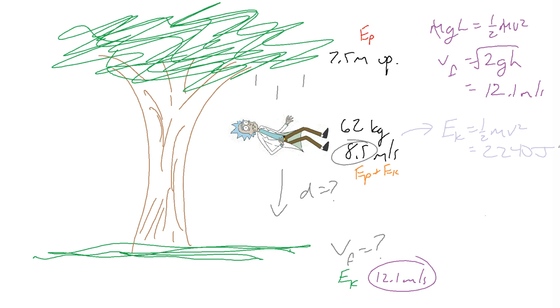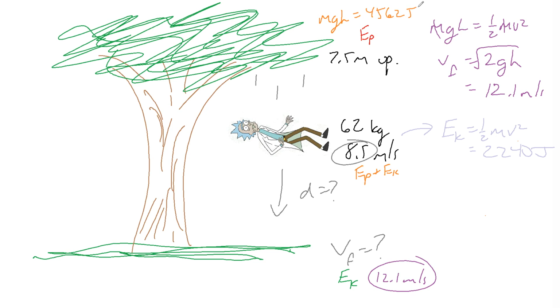But now, of course, he also has potential energy there. If I knew his total energy at one location, then I'd have the total energy everywhere, which makes things easier. I can do the total energy at the top, I can do total energy at the bottom. It doesn't make any difference. You'll get the same thing. So I'm just going to do the mgh at the top. If I do his mg, 62 times 9.81, and times that by the 7.5, I find that his total energy was about 4562 joules. And of course, the total energy doesn't change, it just transitions. So that's his potential energy at the very, very top.